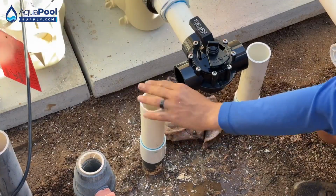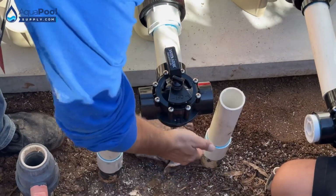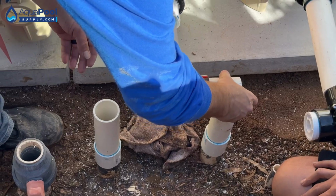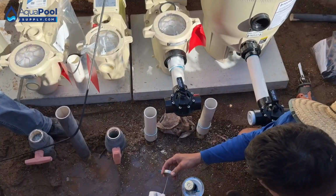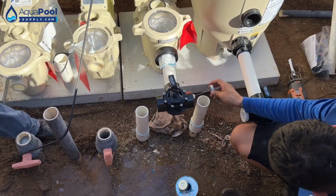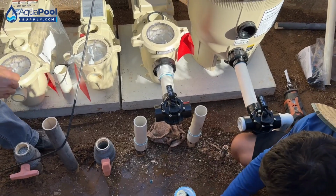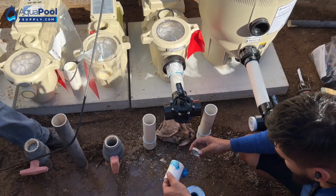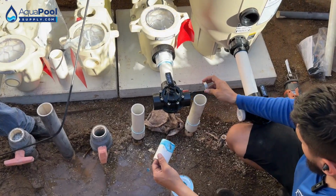Let's center that back up. A little bit of play. Go ahead and glue that into there. Oh, we're just going to put a 90? Yep, and then we'll get our pipe into here, make our cut for that side as well after.